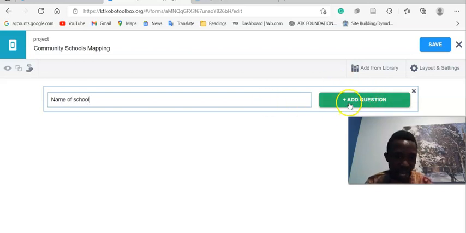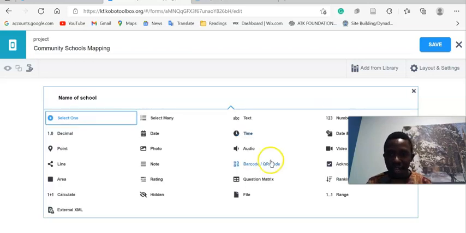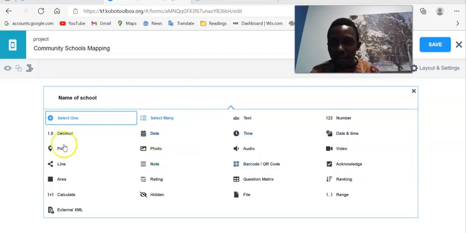And then you click on add question. Once you click on that, Kobo has given us options that we can choose from. So these are the inputs of the data. It depends on what kind of information you want people to collect. If you are asking for the name of the school, then you are requiring the data collectors to type the name of the school. So you're not going to select time, numbers, or dates, because what you actually want to collect is a text description of the school, right? So you're going to select text because that is the input that you want.